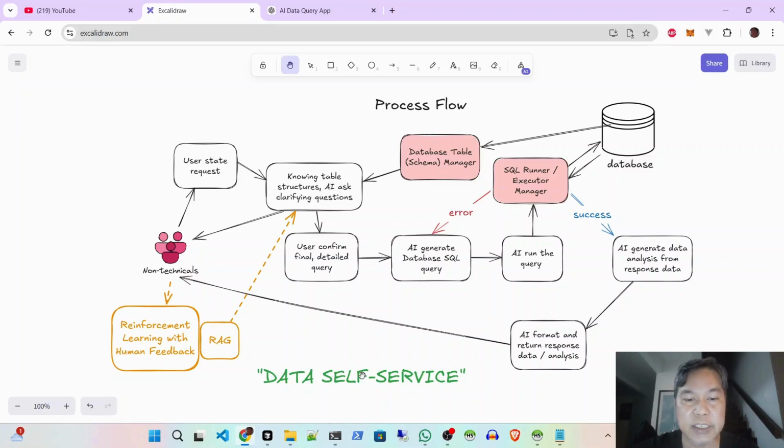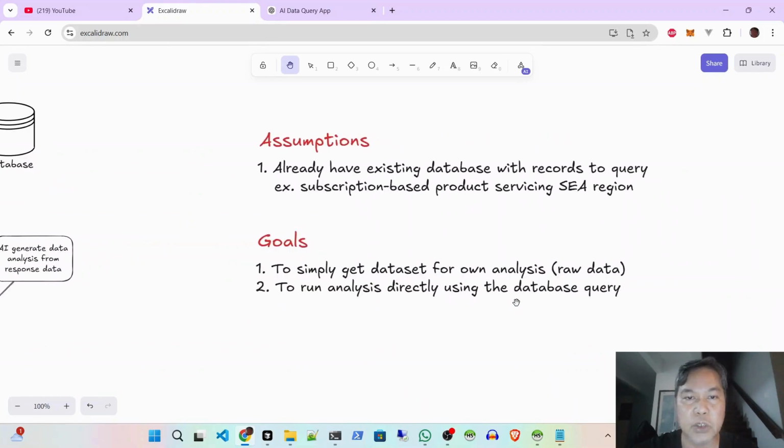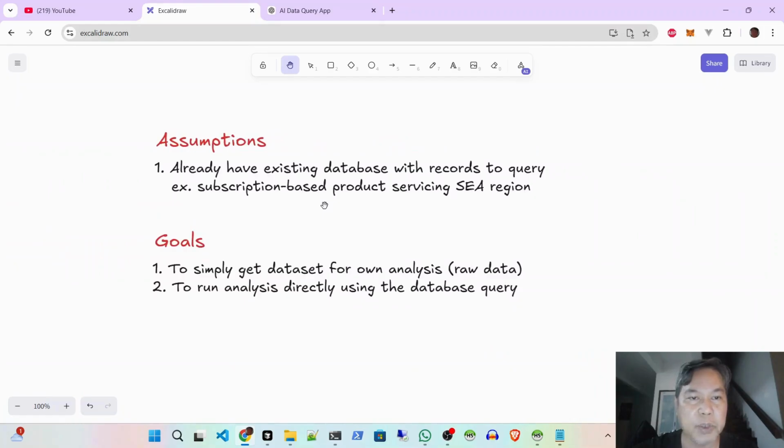I call this system data self-service because technically it's like a data platform service, but it's more like a self-service for users directly. To prepare for this, I made the assumption that we already have an existing database, because most companies already have an existing database with a bunch of records to query.